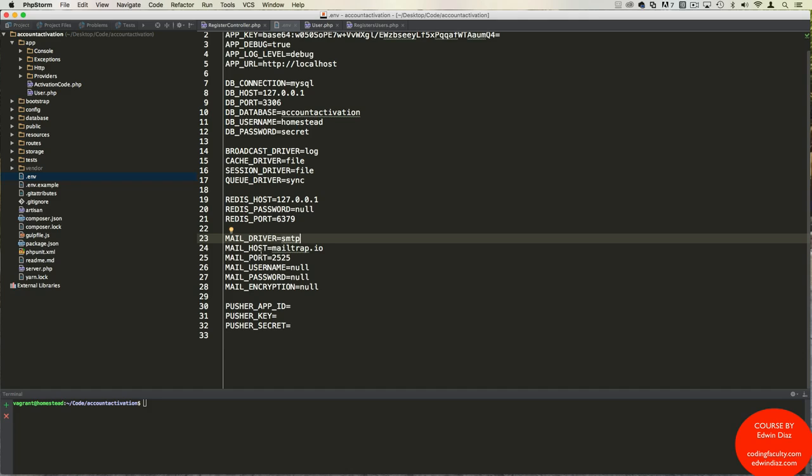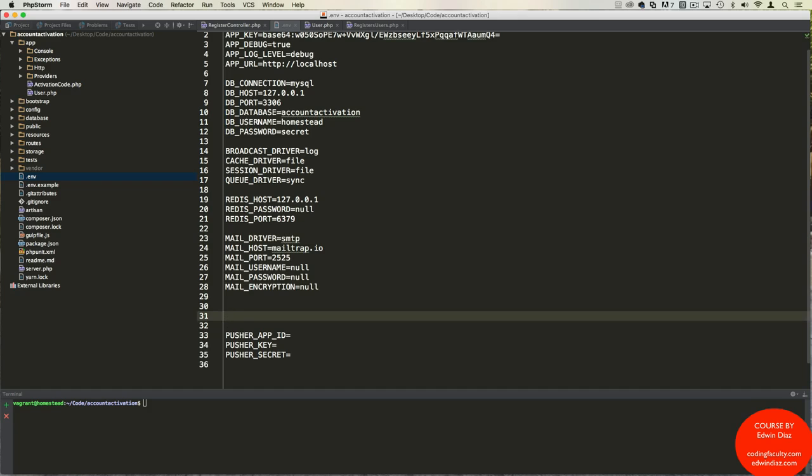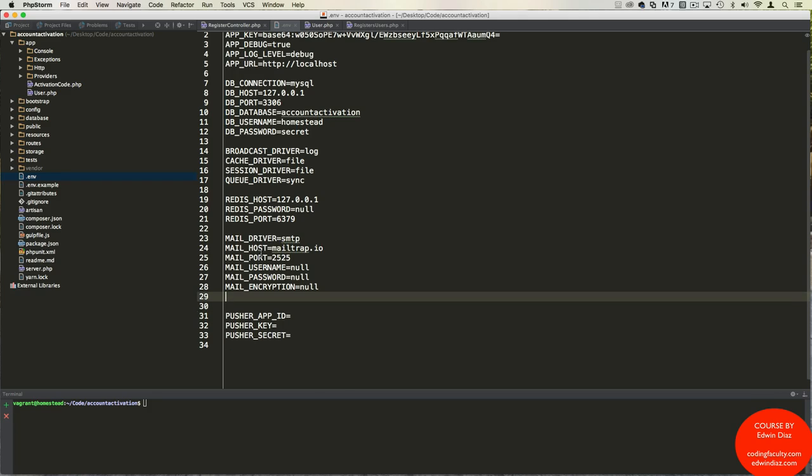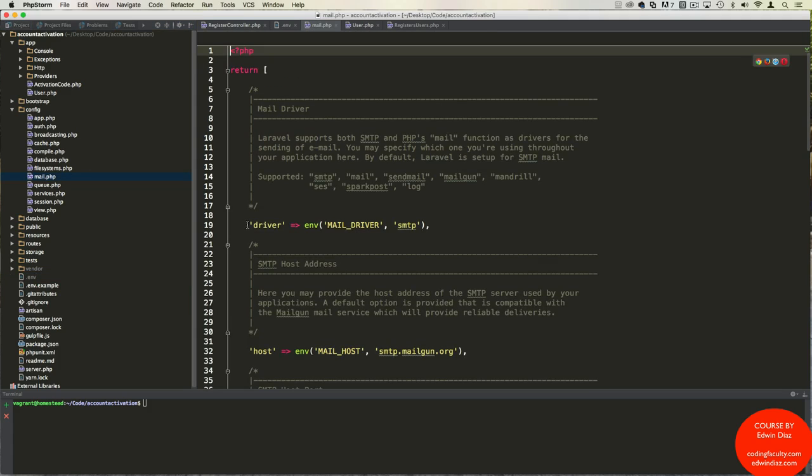But of course, we can create our own IDs here, our own variables. We can do whatever we want. We can say Google SMTP, and put whatever Google driver we want. But this is being pulled in config, so let's go to config and let's go to mail. As you can see, we're using that here with this function, env mail driver.